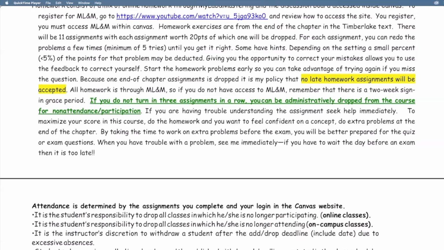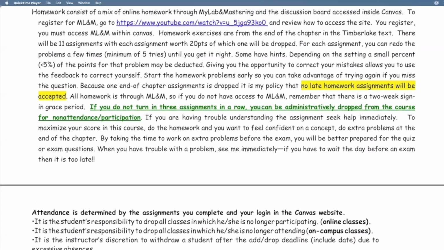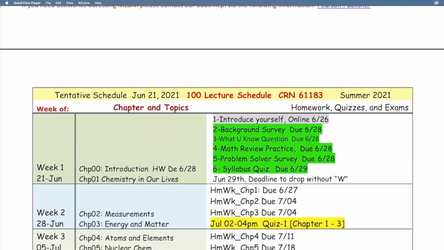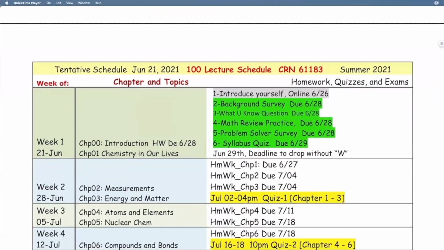Each homework set is generally due right before midnight Sunday, at the end of the week. So like this homework on chapter 00 is due on the 20th, chapter 1 is due on 6/27, that's a Sunday by 11:59. Chapters 2 and 3 are due 7/4, that's Sunday, 11:59.